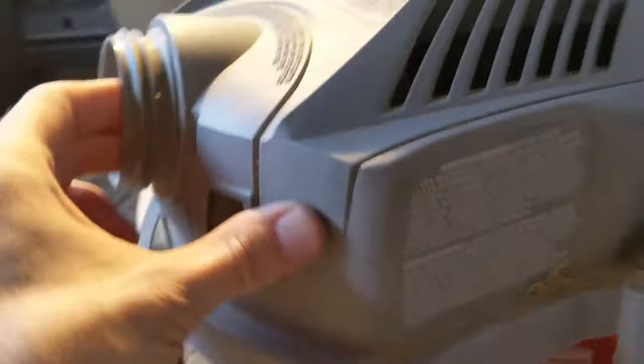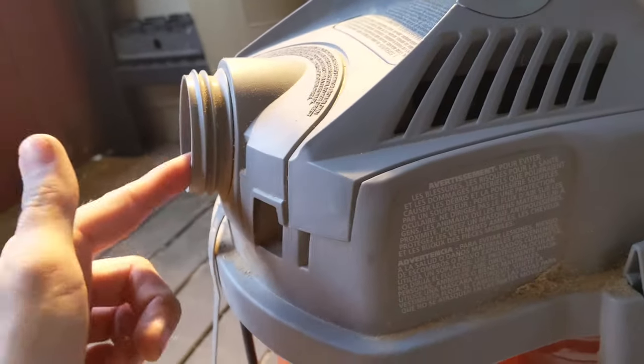When I was cleaning out the catch there wasn't much dust coming out of the outlet, so I imagine there's going to be a lot in the bucket when we open it. Let's open it up and see. Oh yeah, that is an amount. I'm going to do one more test with the pile over there and wrap it up.